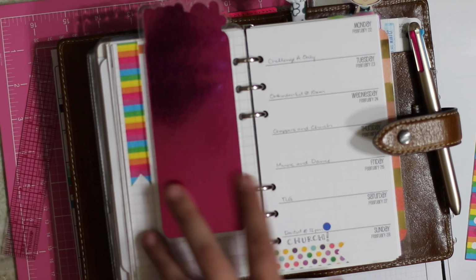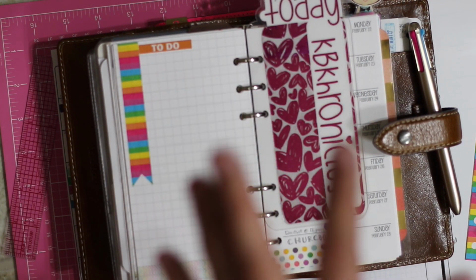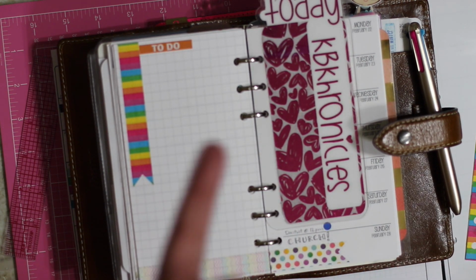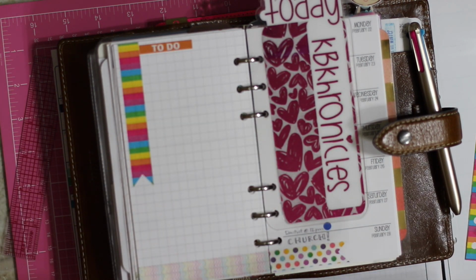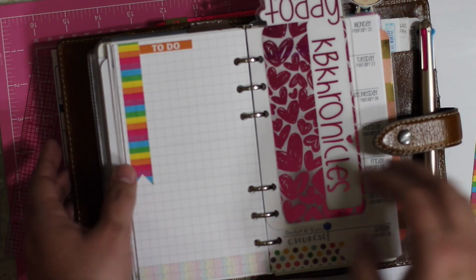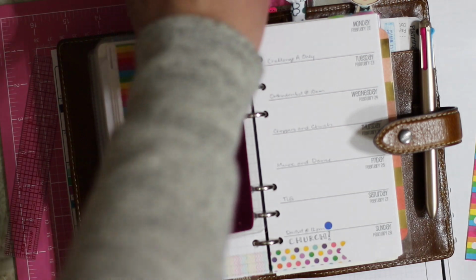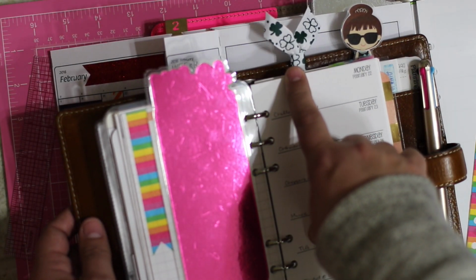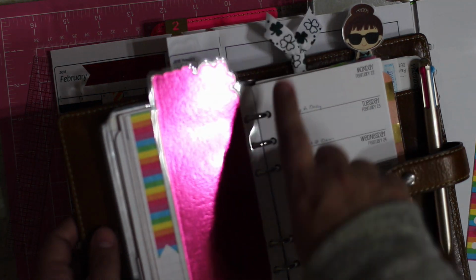This is a really simple planner for me. This is my on the go. I just take it with me, throw it in the car. This is the planner that I will take with me to the dentist and orthodontist to schedule the next appointments, stuff like that. So this stays really simple. I did change my ribbon to one with shamrocks for March. This is from Planning Made Perfect.